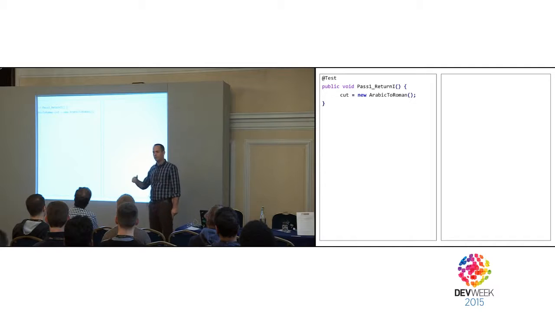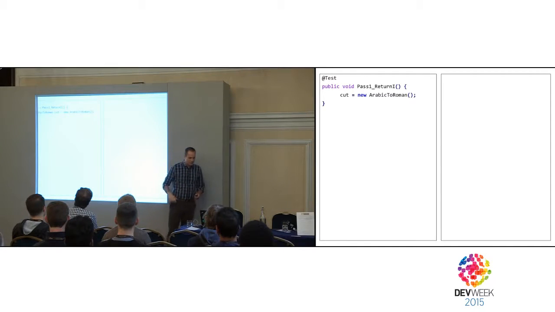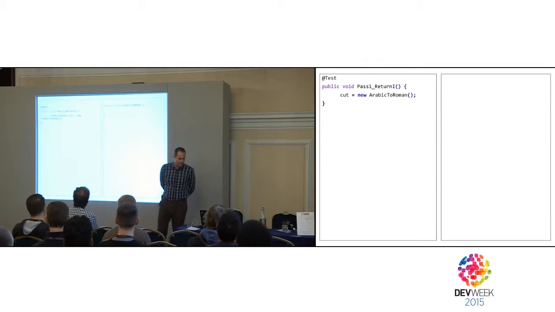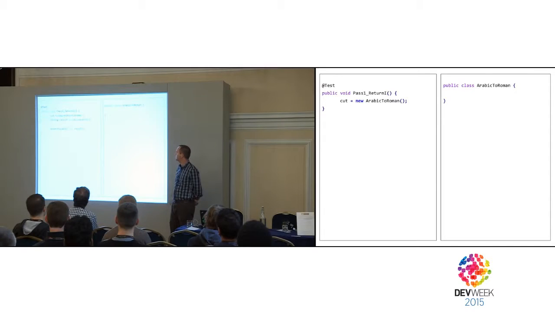I'll write the actual class with you. What will happen now? Compilation problem, right? No one has written this code yet. So the next step is to actually implement the class. Now I have the class and everything compiles, and the test actually passes, but it doesn't do anything important. So let's write the actual test, and you have to forgive me, I'm not writing the beginning, the initialization part, because it's too long, and I don't want you to break your neck.